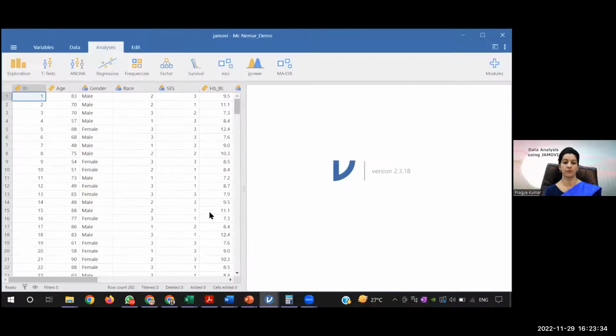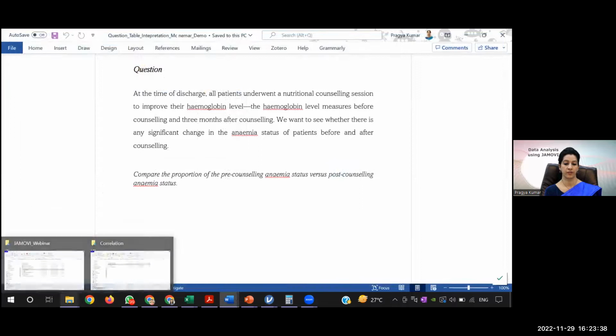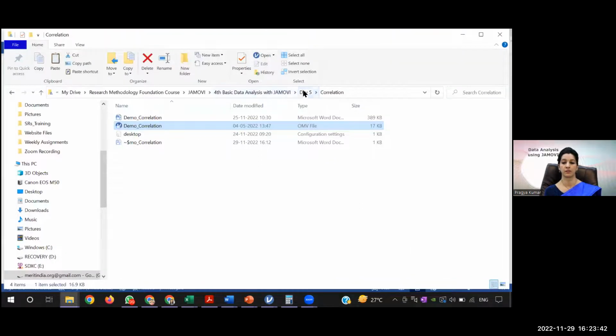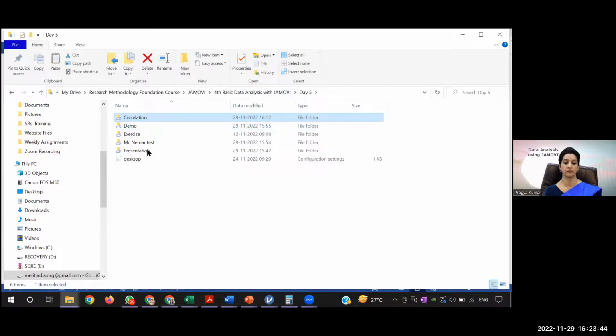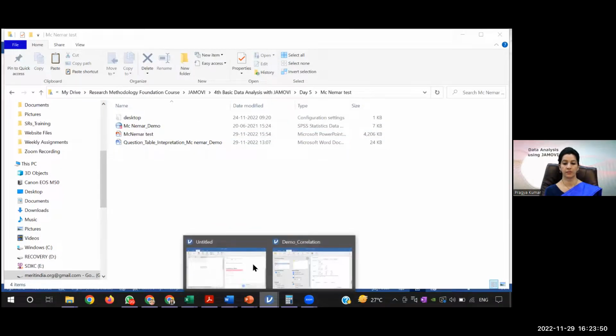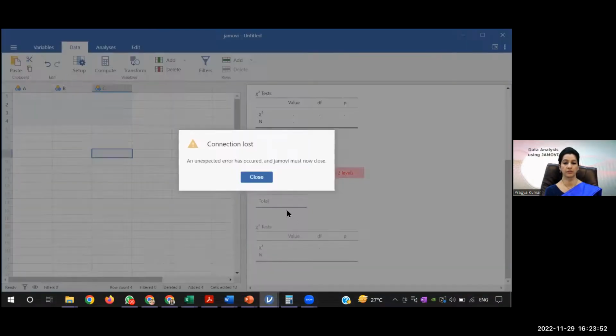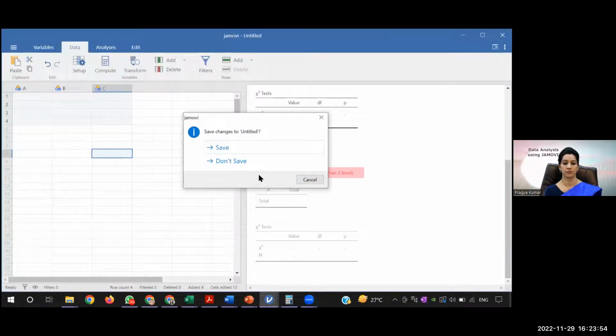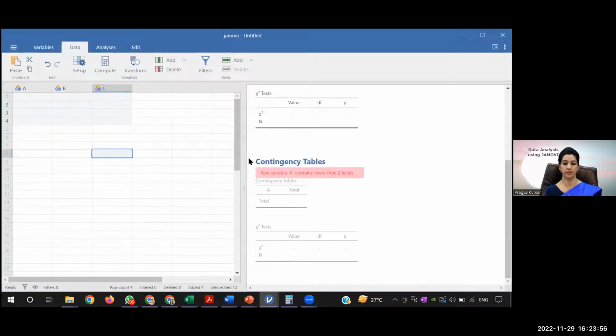You go to, I'll again open this. So I need to import data, because that is there as an SPSS sheet.